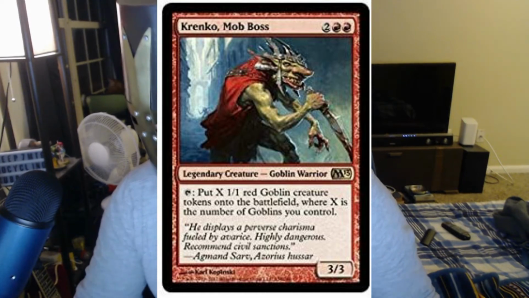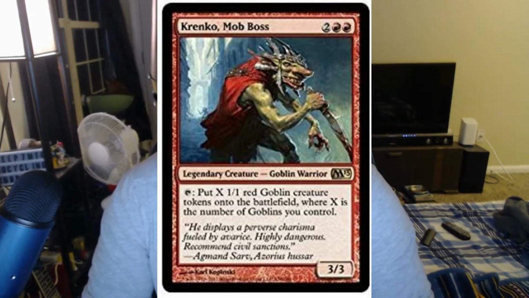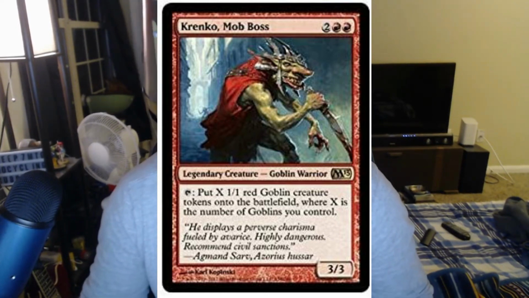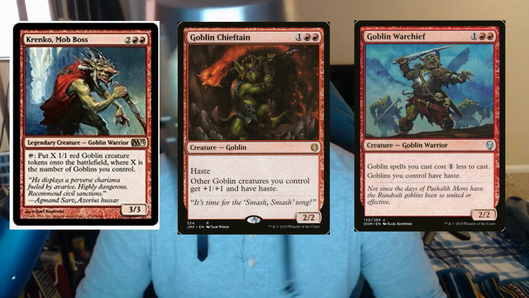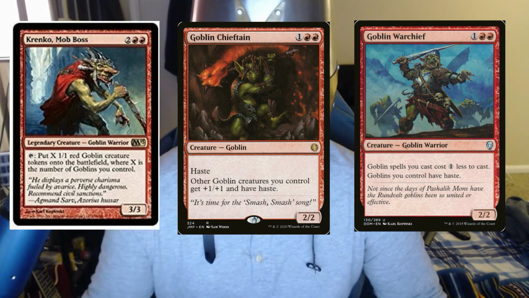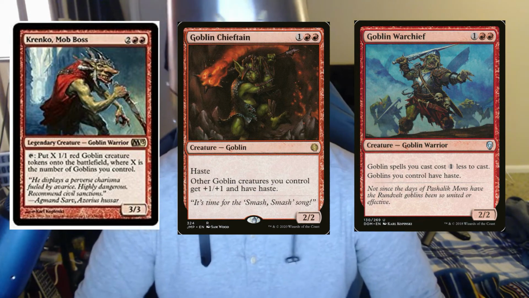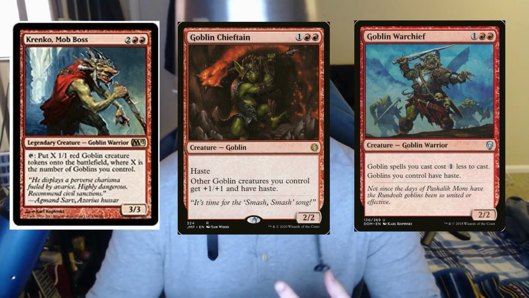And you hopefully want to have a Haster on before your Krenko, so that you can activate your Krenko immediately, spill the board with a bunch of Goblin creature tokens, and then either attack with them while they're buffed with another one of your Goblins, or they're either hasted with a Goblin War Chief or they're hasted and buffed with a Goblin Chieftain. So that's really the combo pieces that you want. You want Krenko and some sort of haster, whether it's a War Chief or a Chieftain.